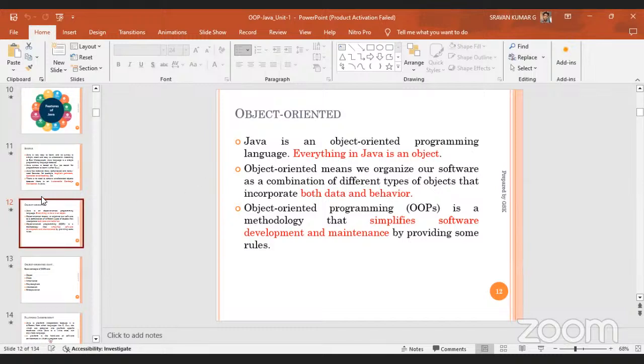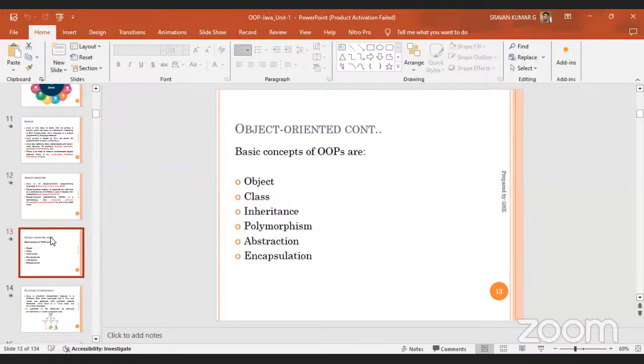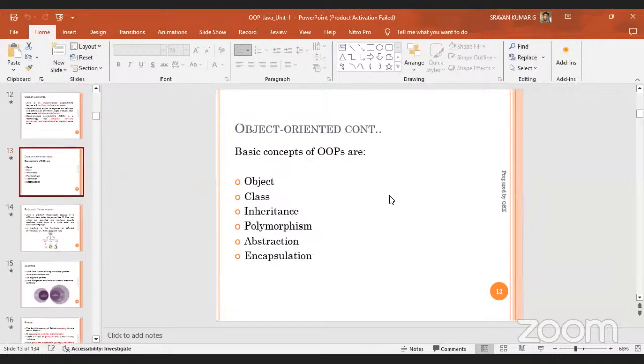Done. So these are the basic concepts coming under OOPS, object-oriented programming concepts. If you want to work with object-oriented programming concepts, we need to implement these topics. Those are object, class. We will discuss these one by one.